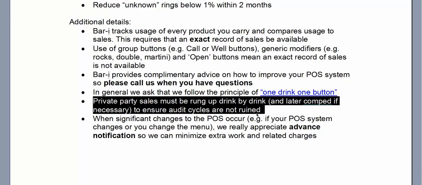And then later on, if you comp that and therefore wipe out the dollars, do not void it because you'll erase all record of that tab. But if you later comp it, you don't have to tie up the dollars, but there'll be that exact record of precisely what drinks were sold, meaning you don't have to record or remember what you were serving during the private party. So that's absolutely the best way to do it. When you have a private party, ring up the drinks individually and comp them after the event.